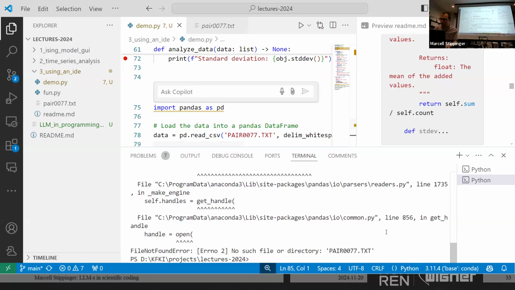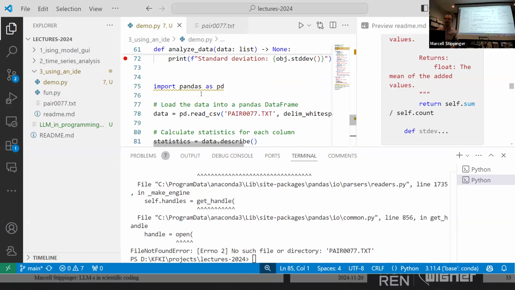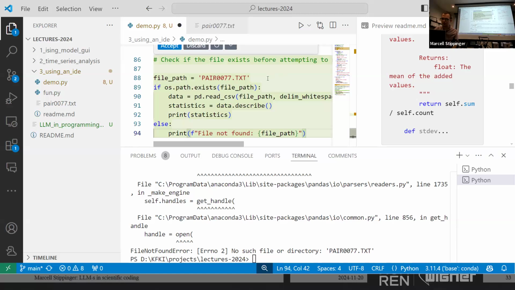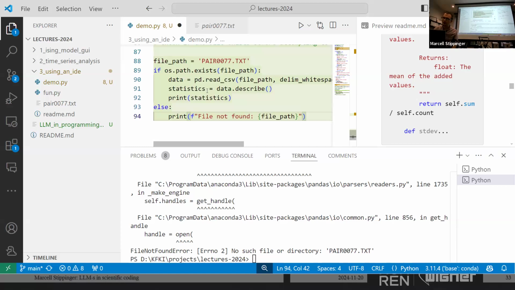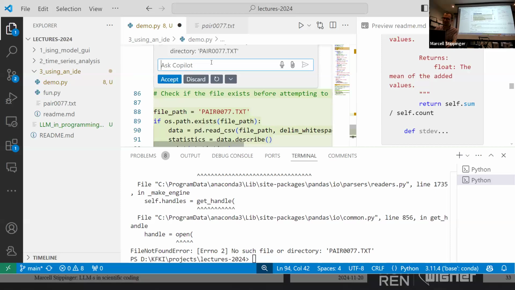So what do we do in that case when we encounter an error? As I have told you, these models were trained to be helpful. So without any politeness, I just tell it that there was an error, file not found error. No such file or directory. Okay, it solved the issue, checks whether the file is there. Okay, that's one kind of a solution. I can continue the conversation, rather use the correct path for the file.